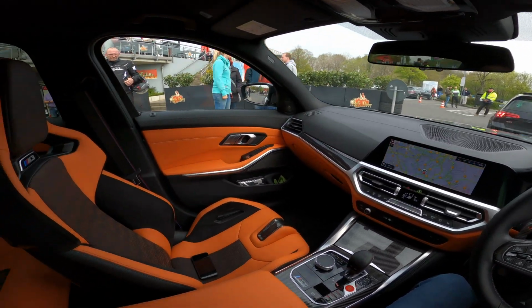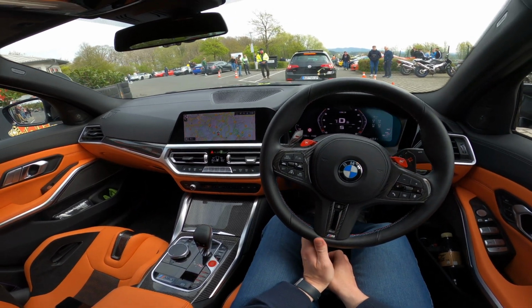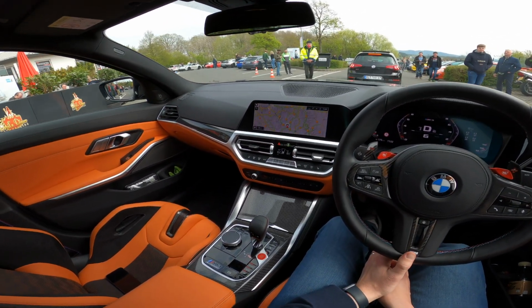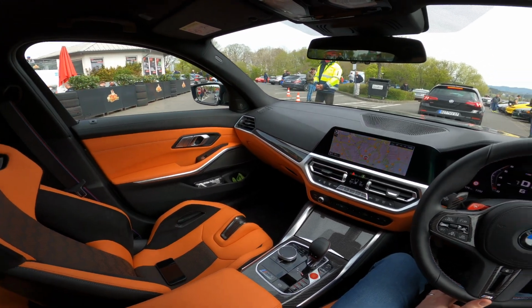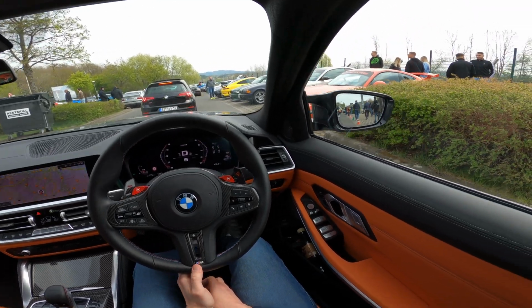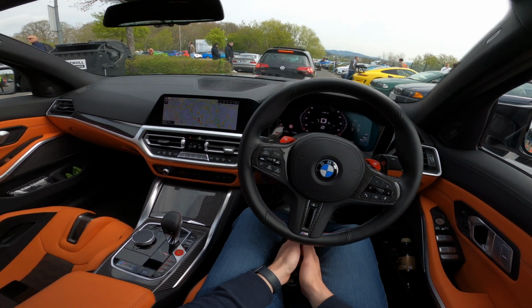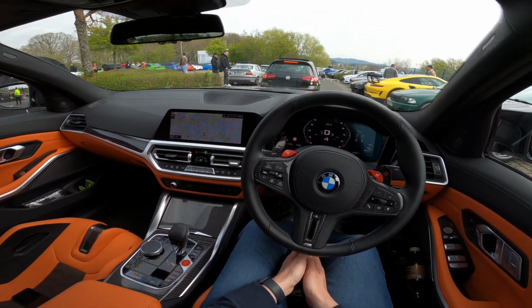Now in this car park you'll find some pretty awesome cars, a lot of gems, and the majority of these cars are cars that have either just come off the ring or are about to go on it. If you're trying to get down here just for leisure, finding parking here is going to be pretty tough as the majority of the spaces are all full up. So you can park in one of the car parks around the back and you can walk across to Devil's Diner.